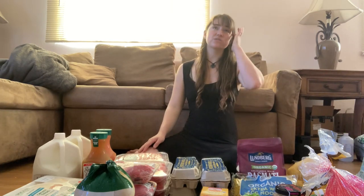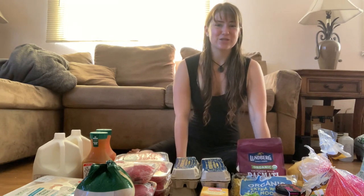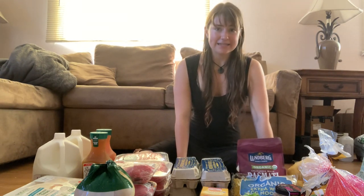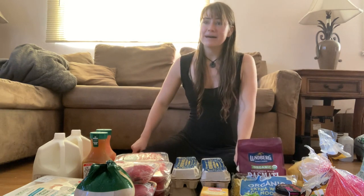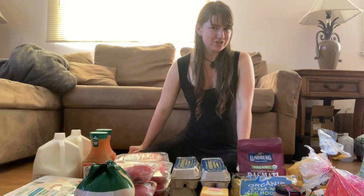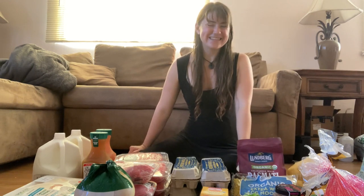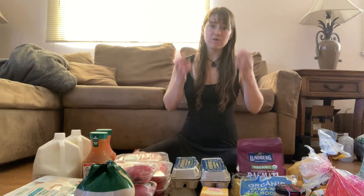One other thing we have pretty much every day that isn't here because it's already in the fridge: I make little chocolate mint treats with 100% dark chocolate, white chocolate, butter, and peppermint extract. The white chocolate has a few things that aren't ideal but it's hard to find great white chocolate. As you can see, we eat very whole healthy foods with minimal treat items. We rarely eat out, so this is exactly what we'll eat this week.